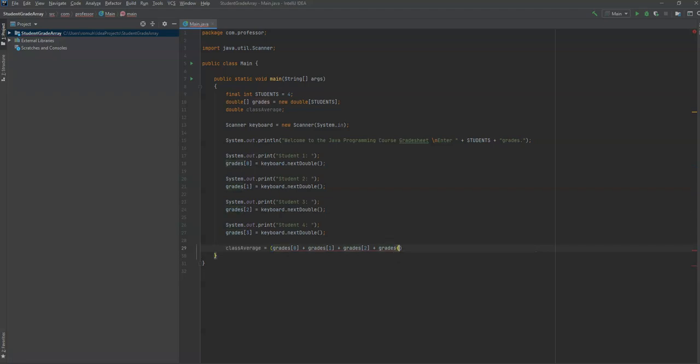Grades sub 3. Okay, wrong brackets. Grades sub 3, and all of that will be divided by students.